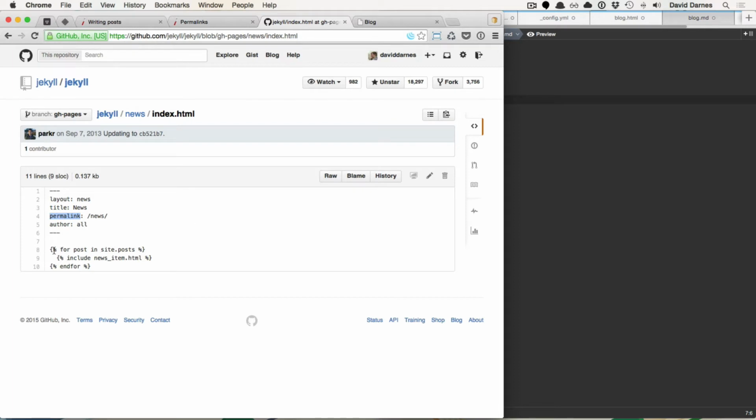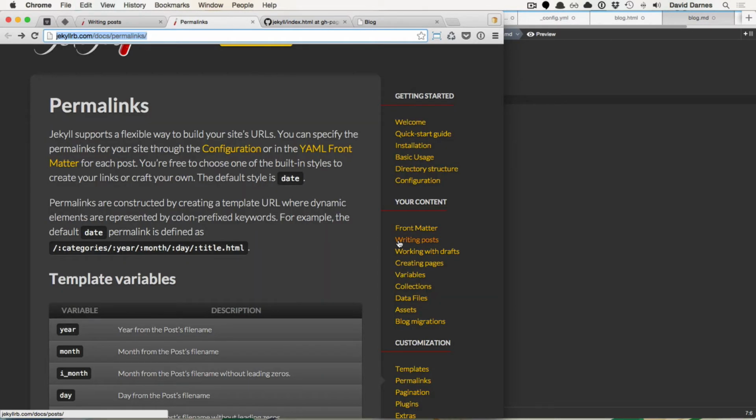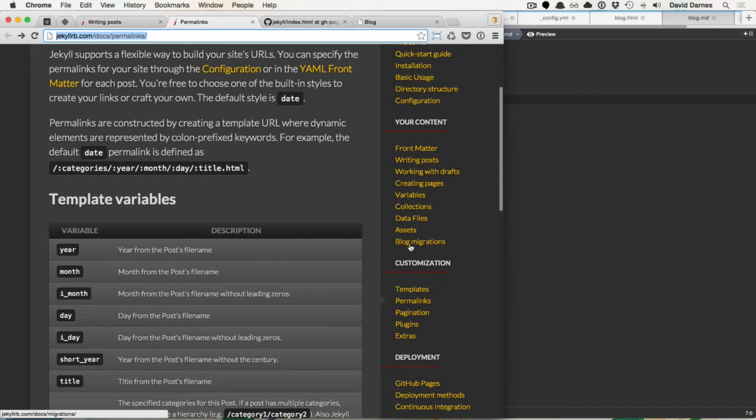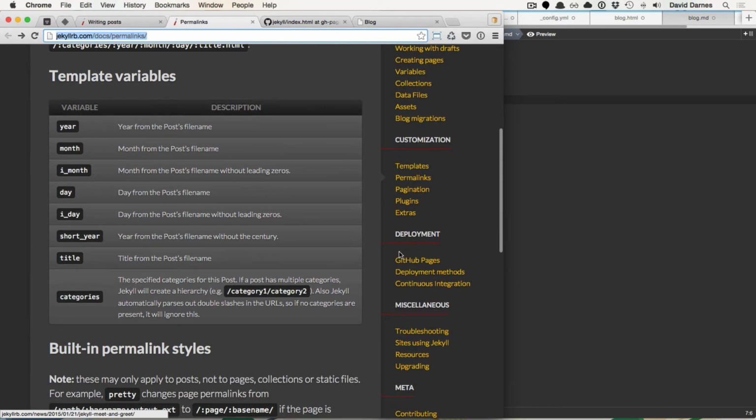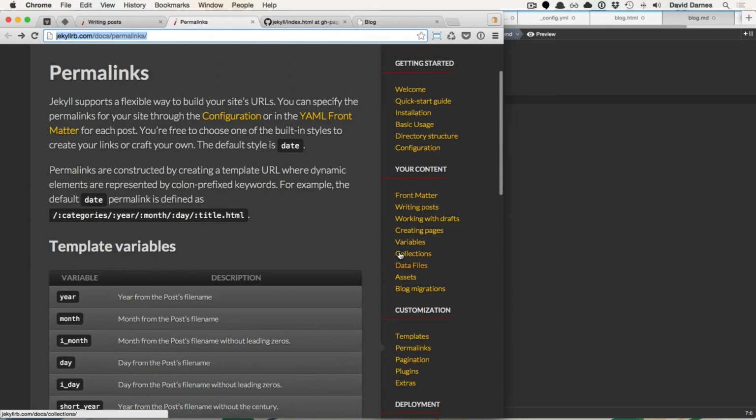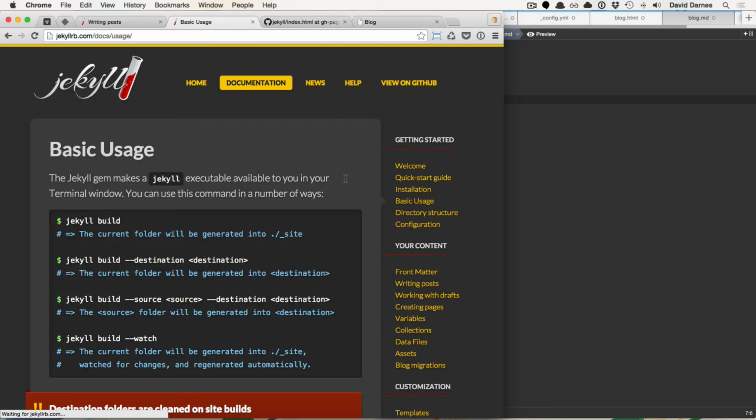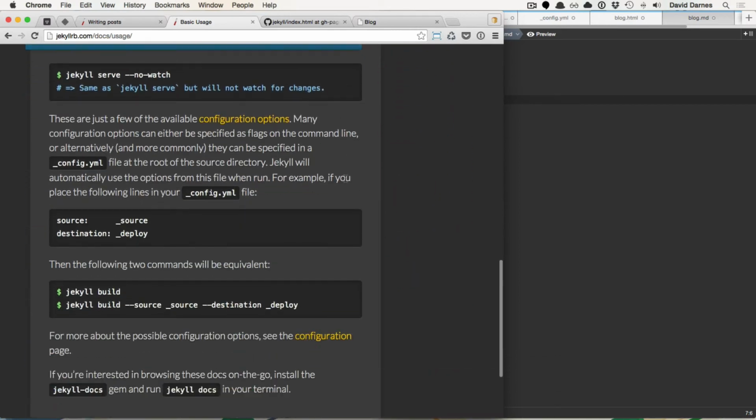And I think the answer is here. For post in site posts. And they've got an include, which we can go into on a later date. But we can produce a loop, which should be stated in here somewhere. Basic usage? No, these are commands.